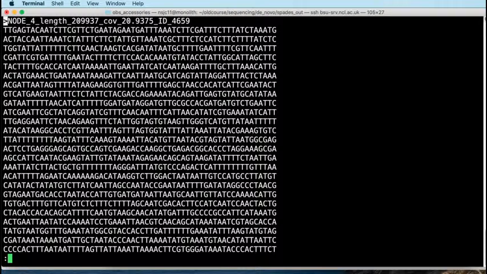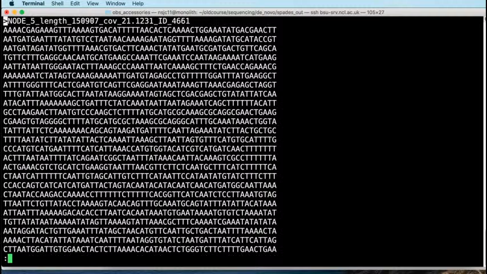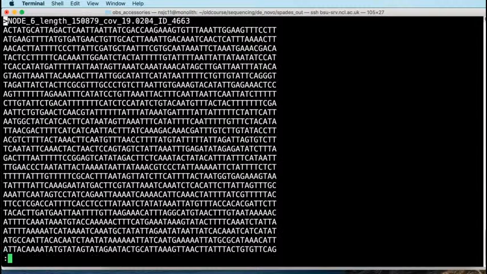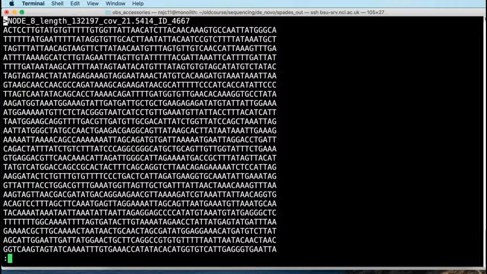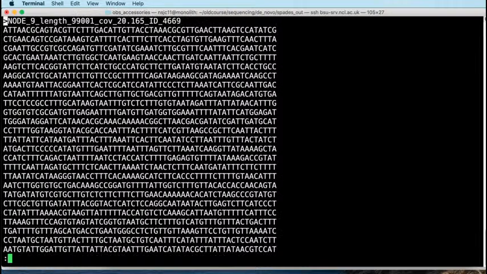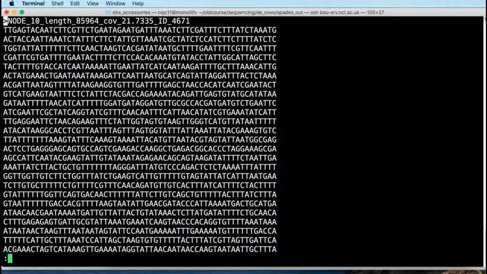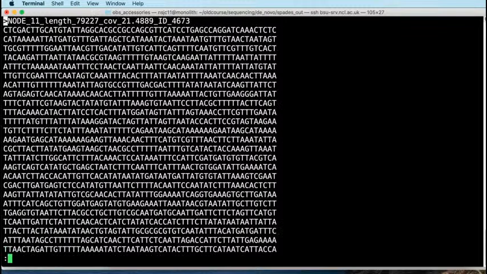So you've got some nice long contigs covered in a fairly even way. So this is looking like a relatively decent assembly for this particular genome. So we've got quite a few contigs here, but they're all pretty decent length. They're all up in the hundreds of kb, and they're all covered at around about 20-fold. So this is looking okay as far as a genome assembly goes in this particular instance.